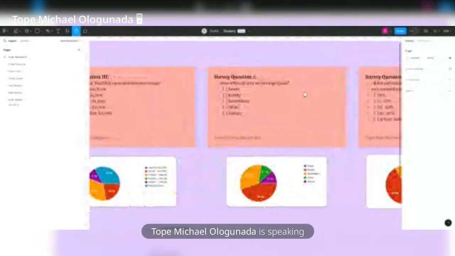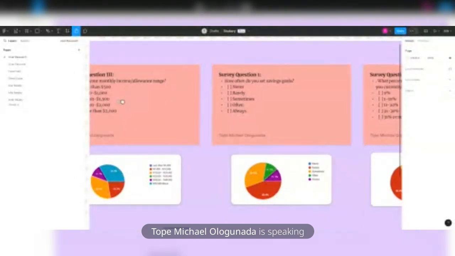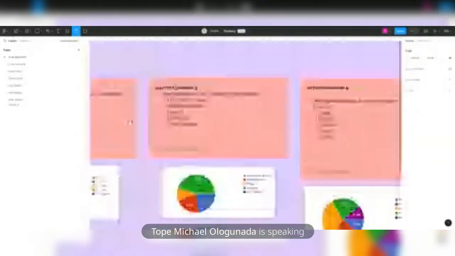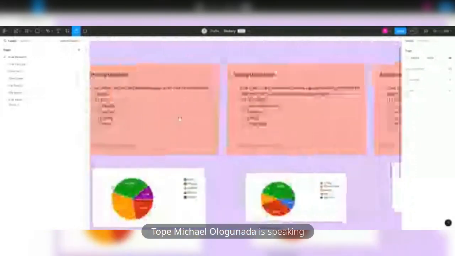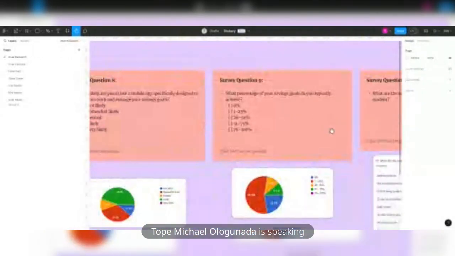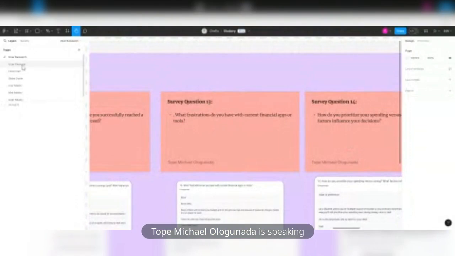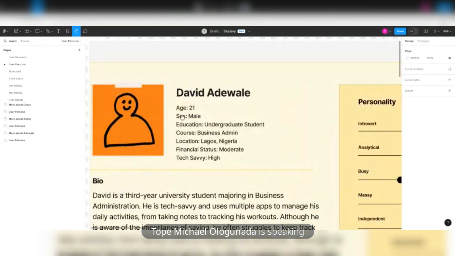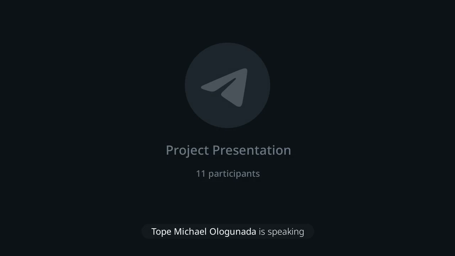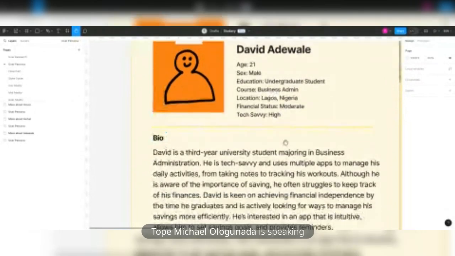Based on the responses of the users, I was able to identify that some students are not even making use of any saving app. And some of the people that responded showed that they are overwhelmed with the applications, like they are not really gaining interest from the application they are already using, and they are looking for one that can actually provide these services for them. Through that, I designed a user persona and was able to identify some users. Like Adewale, who is a 21-year-old studying business admin, and though this guy is tech savvy, he knows how to make use of applications.